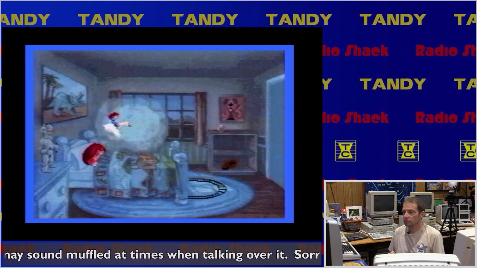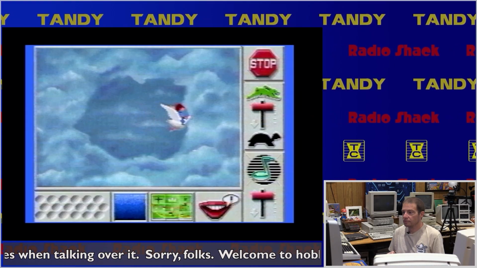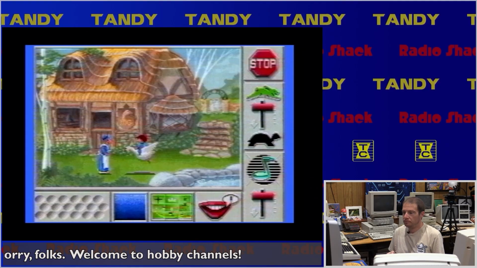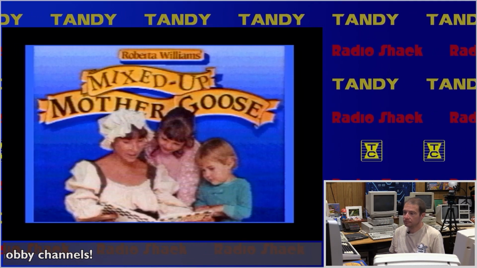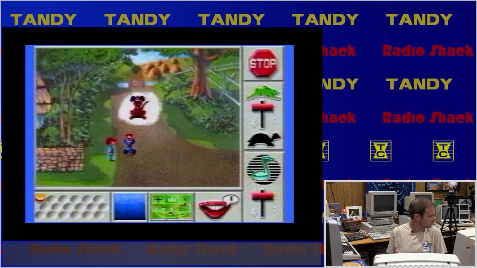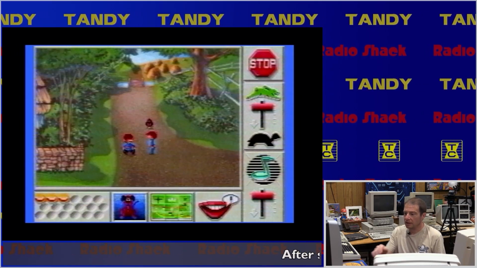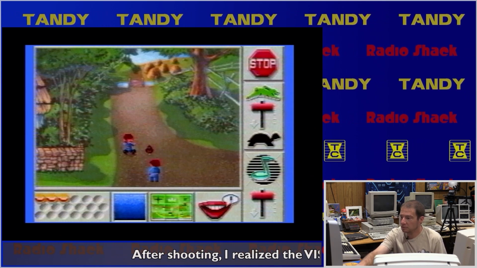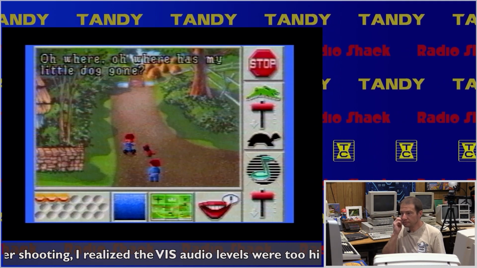Sierra has an educational odyssey for the youngest adventurers. It's Mixed Up Mother Goose, the award-winning multimedia game for pre-readers. Mother Goose's rhymes have been all mixed up, and only your child can put things right. An easy-to-use interface and talking characters make this adventure accessible to the youngest players. And delightful characters who actually talk and sing keep children captivated, motivated, and endlessly enchanted.